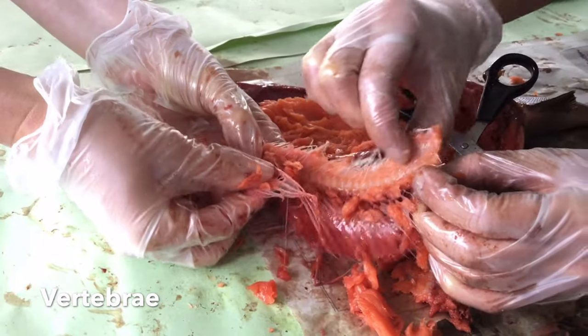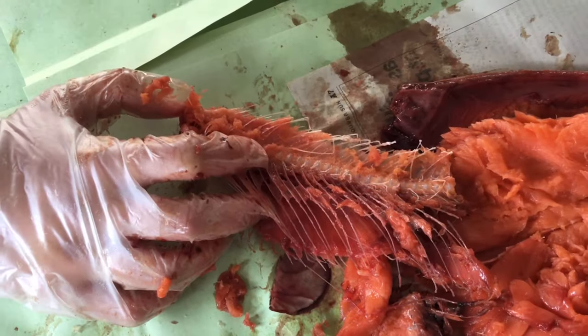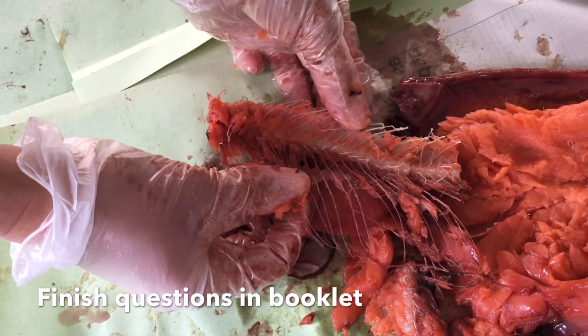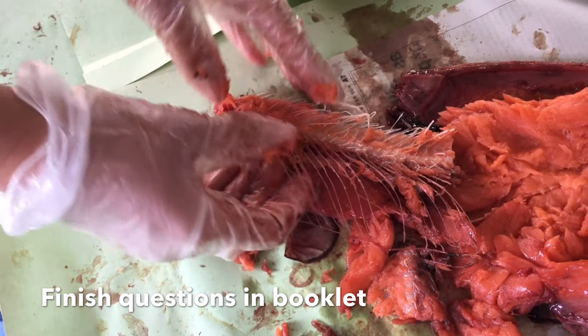Spinal cord. Okay, awesome. So concluding, there is one more section of your booklet to fill in, and that is reflecting on the dissection. There's two questions. Think carefully about them. And that is the end.